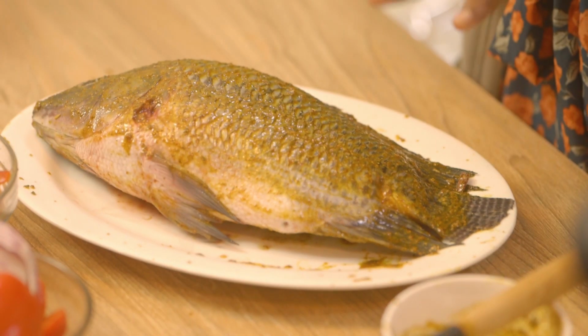And if you have time on your hands, you can let this marinate for about 30 minutes. But because fish is tender, you don't need to worry about that. And we don't have a lot of time on our hands. I'm going to grill this immediately in the oven. And while it's grilling, I'm going to make the sauce.